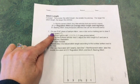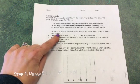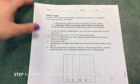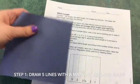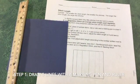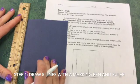Our steps say that on one 5x5 piece of sample fabric, use a ruler and a marking pen to draw 5 lines, about every 1 inch. It's not going to be 5 inches exactly, but it's going to be pretty close. I'm going to take a sample piece of fabric and just with a regular ruler, I'm going to draw 5 lines. Your instructions say that they should be about every 1 inch.